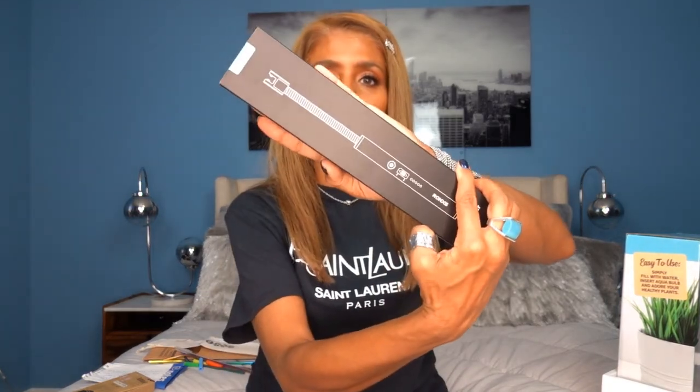Next item in the vein of reducing carbon footprint is this lighter that is rechargeable. It is by the brand Ronx, R-O-N-X. And I love candles. I don't know if any of you out there love candles, but I always used to get the Bic lighter, and within a month or so, even less sometimes, depending on how often I'm lighting my candles, I would run out of the fuel, and I would be throwing the Bic out. Yeah, it's convenient, but it is not good for the environment because there was nothing in it that was recyclable. So I got this Ronx lighter.